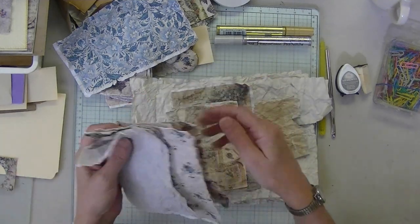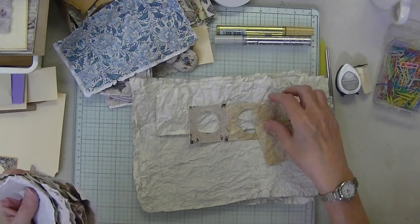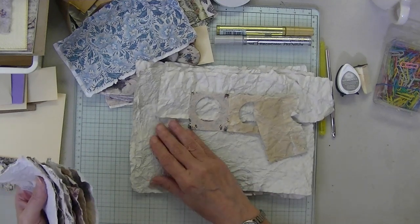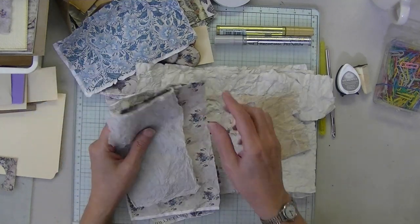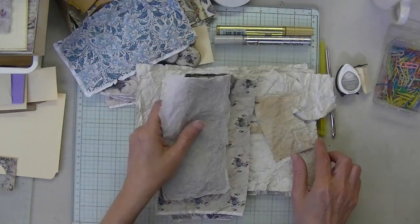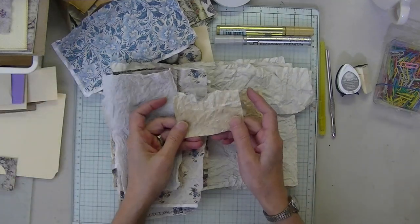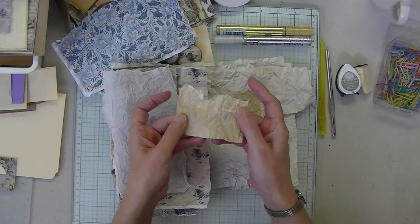Different weights of paper are going to give you a different degree of softness. Surprisingly, I used a paper from a sketchbook, and even though it's a better quality paper, it didn't give me the same amount of softness as a print-off. I just may have to knead this sketchbook paper much longer. I then went on and sprayed it with coffee dye and it took the dye very well.